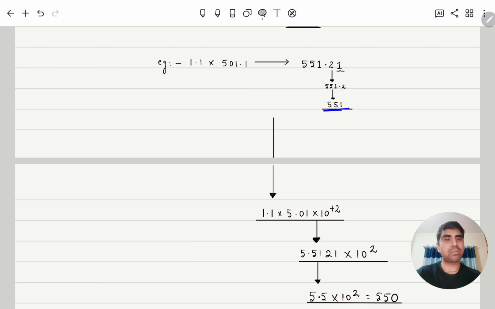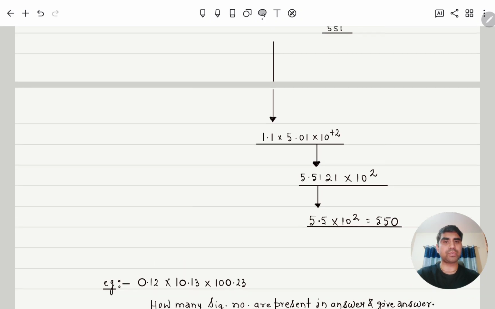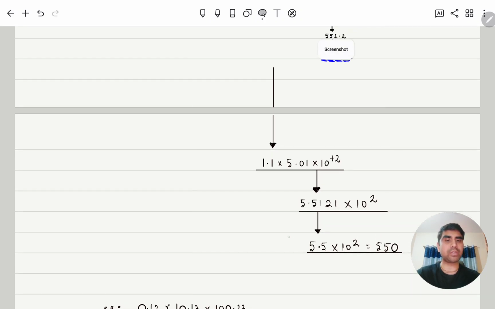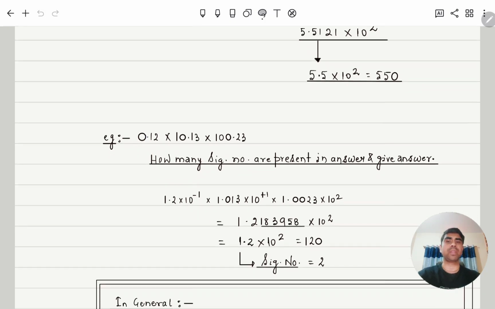But again, you know that we need to write this number in scientific notation. So after writing in scientific notation, you will get 5.5 into 10 to the power 2. Actually it's coming now as 551, so 5.5 into 10 to the power 2 is again 550, meaning the significant figures are 2 only. This we will not consider. Clear? Similarly, you can multiply this one also. In that, how many significant digits? The least one has 2. Here how many? 4. Here how many? 5. So at last it should have 2 only.